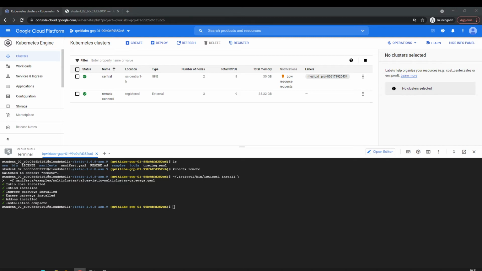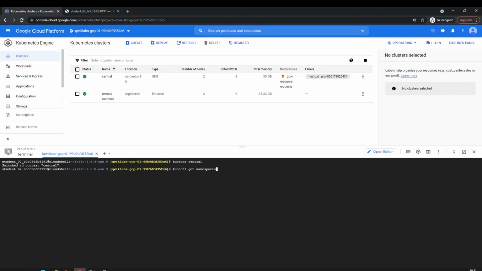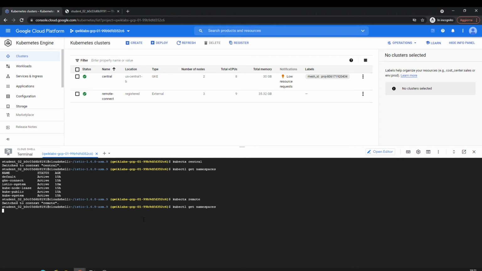Hello, where we are on the remote, so we can get to central, and let's get the namespaces. I do the same for the remote: get into remote, switching the context.